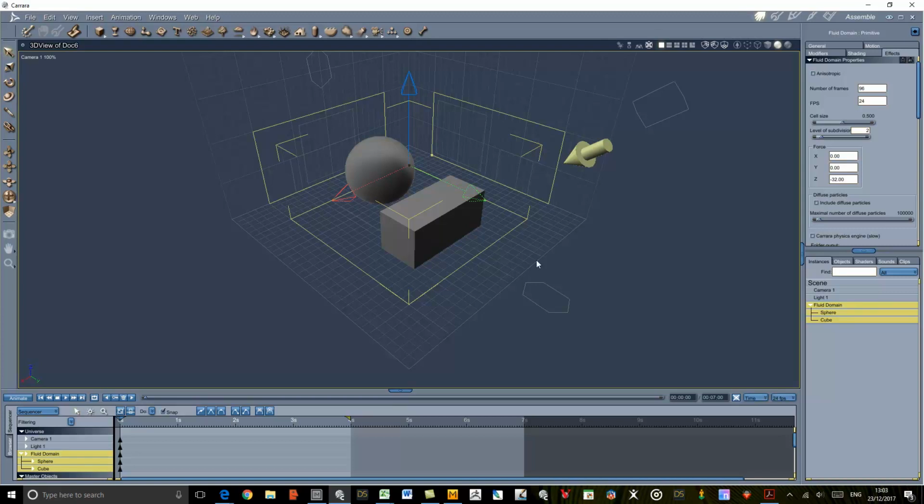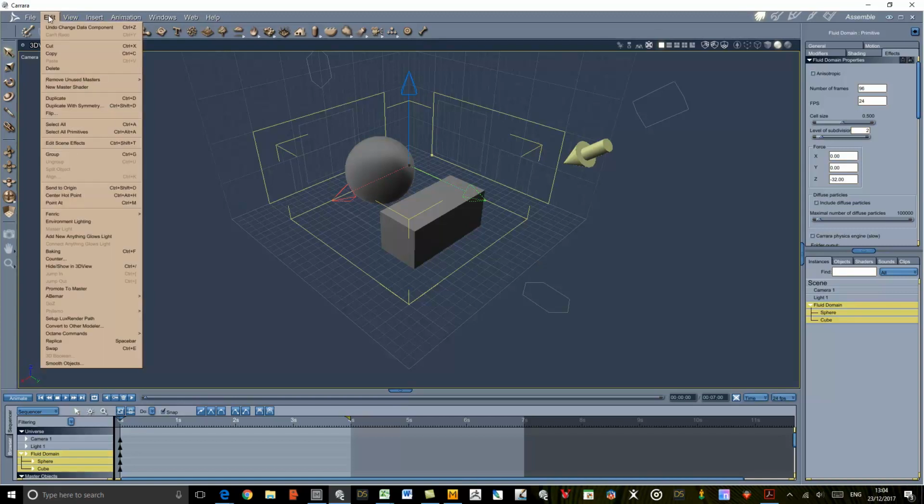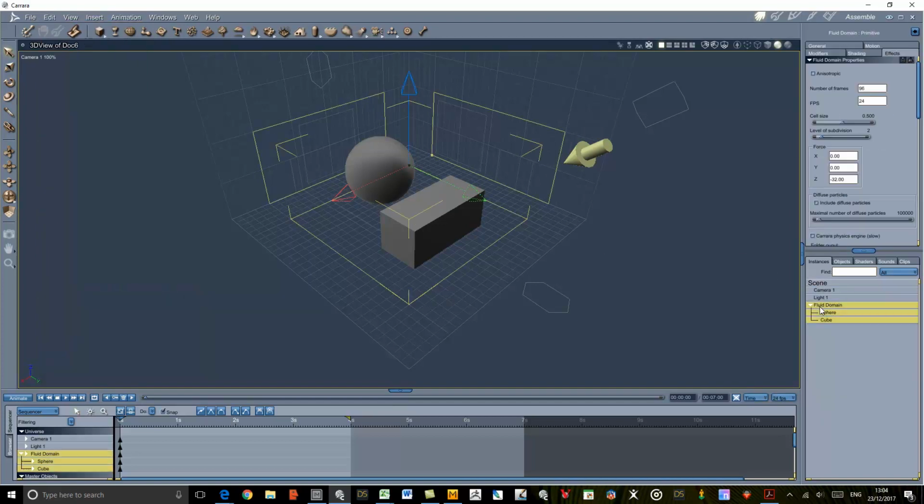So we've now set up everything we need to start doing the simulation. So we're going to kick it off. You can do that by going to Edit and then this here, but what I normally do is just use the key shortcut. So have the fluid domain selected, use Control Shift F and it brings up the Fluidos control. There's a couple of options here. One is to choose the folder for the outputs of the calculation, and another is to continue a previous state.